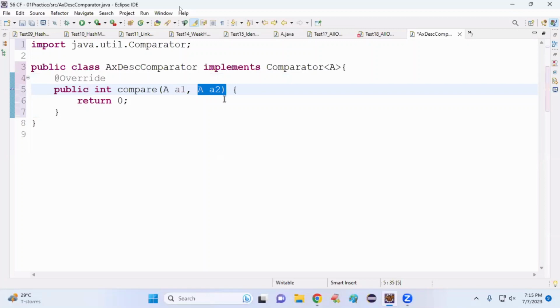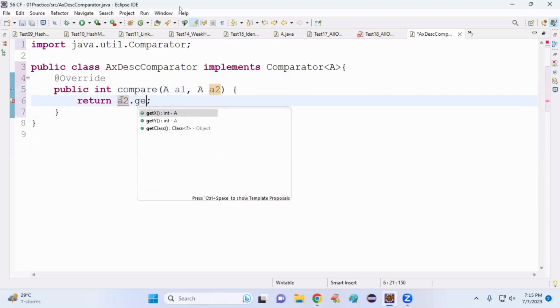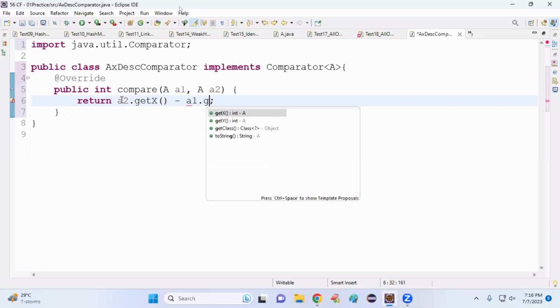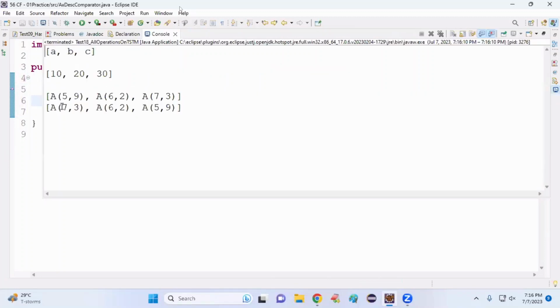Ascending order. A2.getX minus A1.getX, already added object minus the newly adding object. Now look, the objects are stored in descending order: 7, 6, 5.